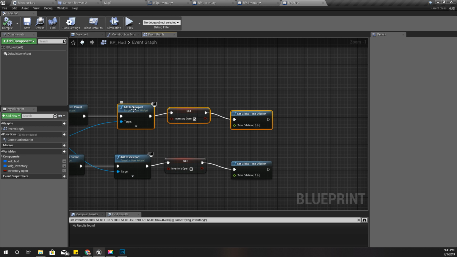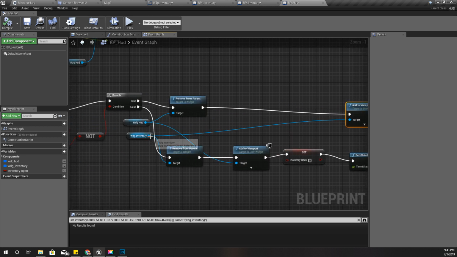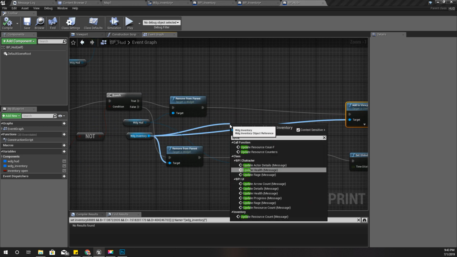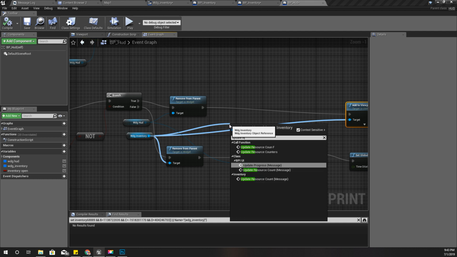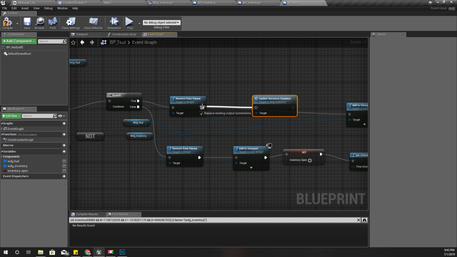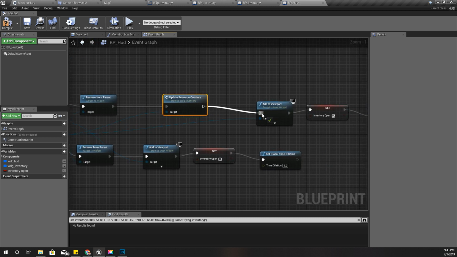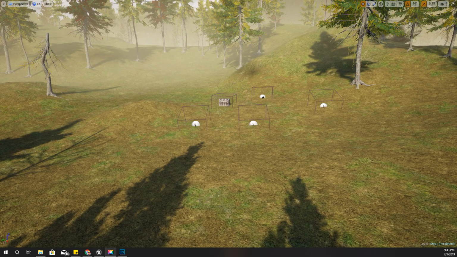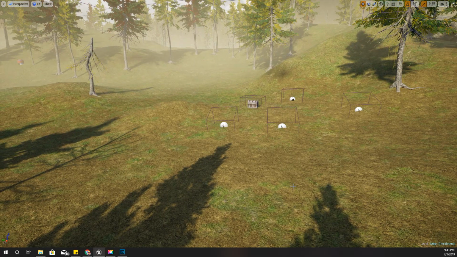So before I add it to the viewport, I'll call update resource counters, and let's see if that works.